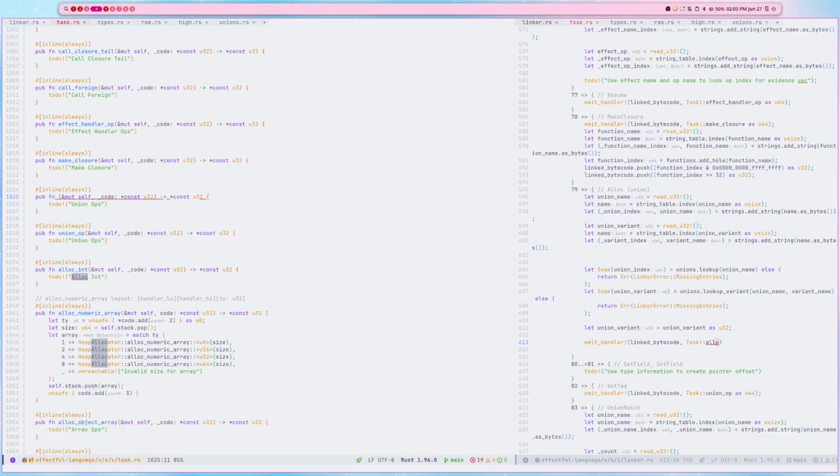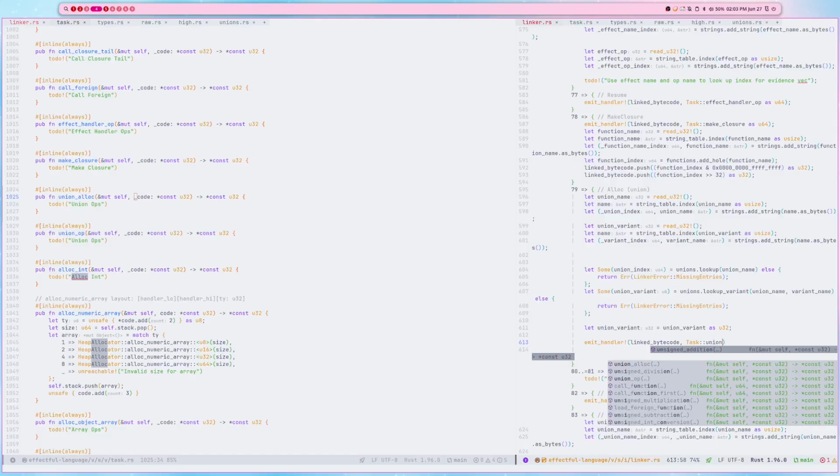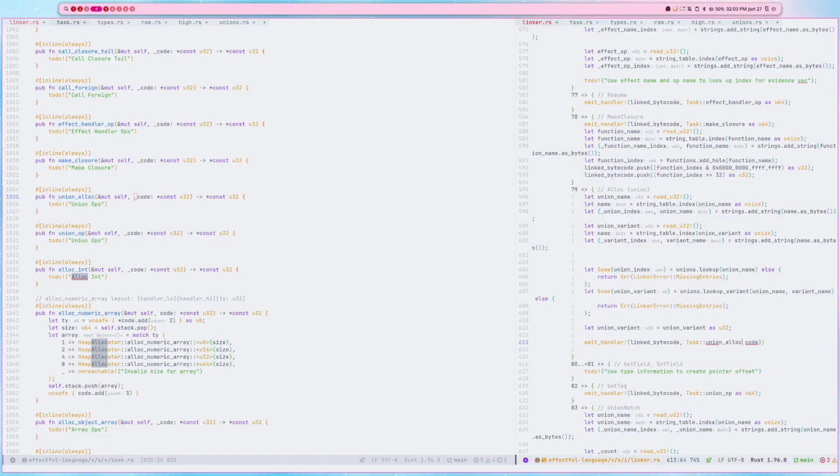So let's call it union alloc, and then we'll go over here and put in union alloc and not call it.